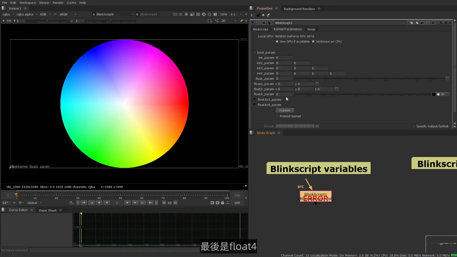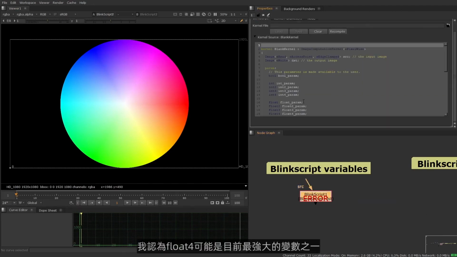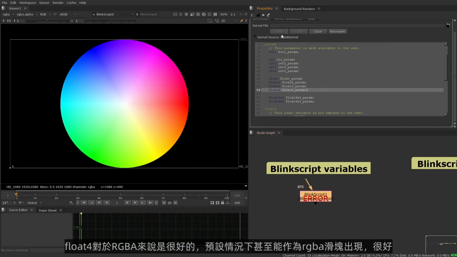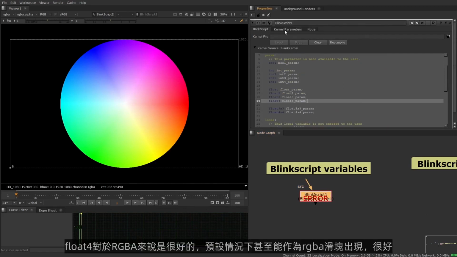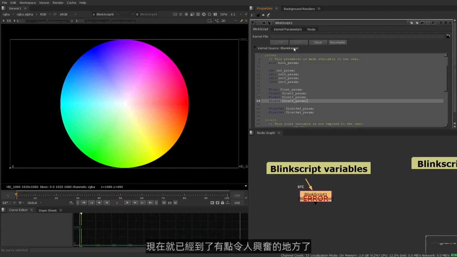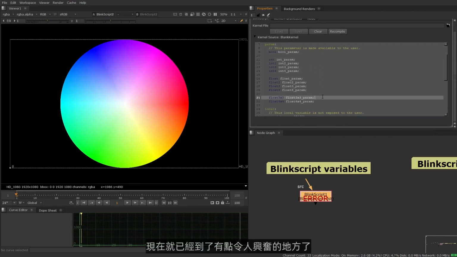And then finally float 4, and I think float 4 is probably one of the most powerful variables available. Float 4 is great for RGBA, and by default it even comes in as an RGBA slider, which is fantastic.